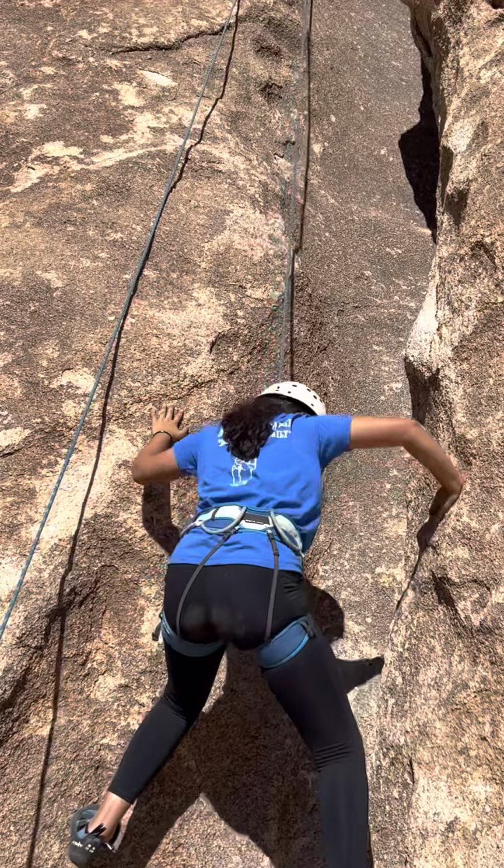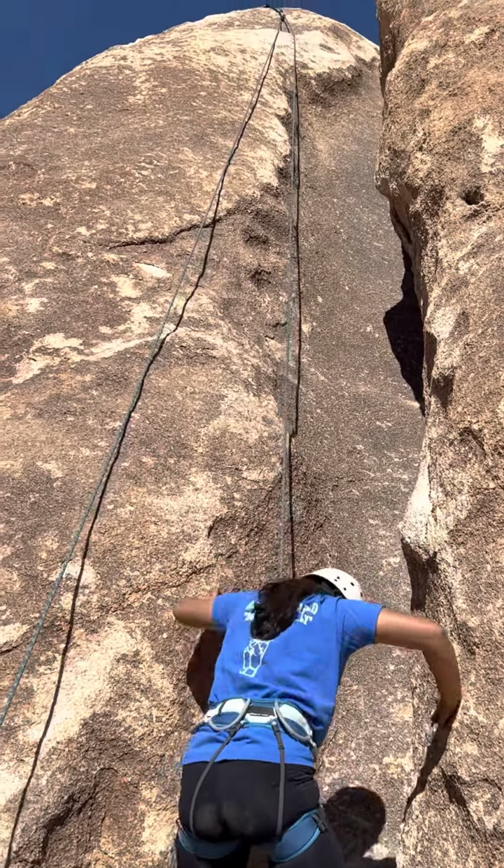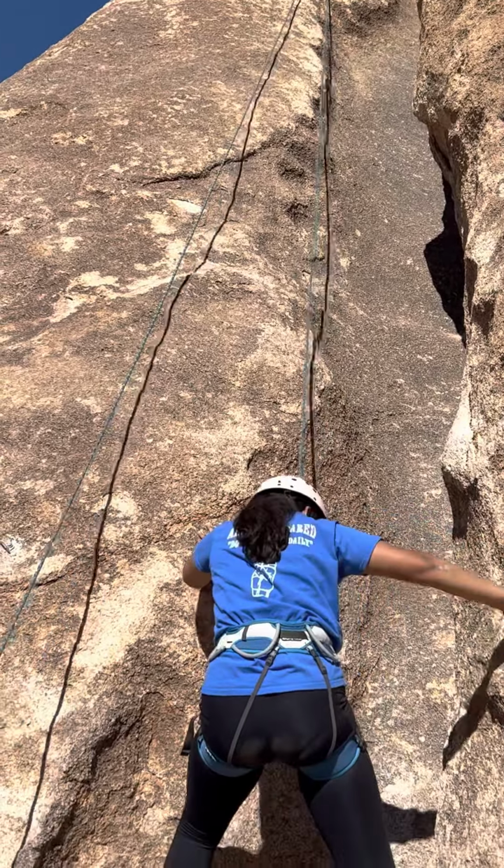Left foot. Keep walking your feet. Find the best spots for your feet. Okay. And then get your right foot a little higher on the outside. Okay. And then, anyway, I don't care.